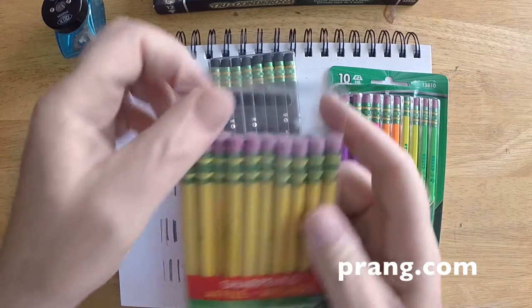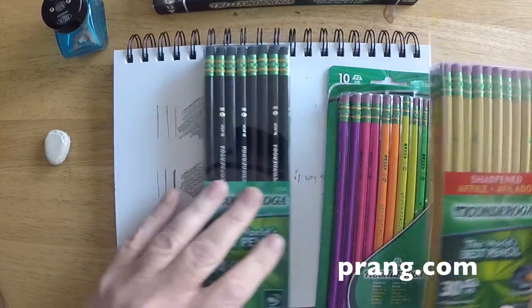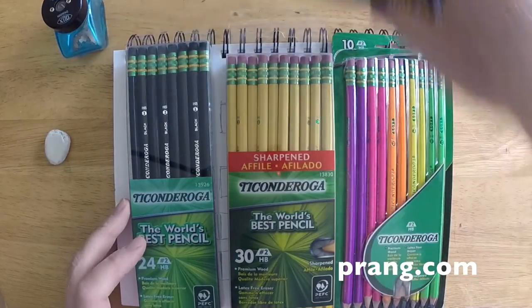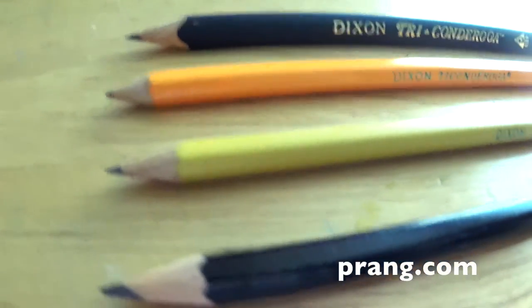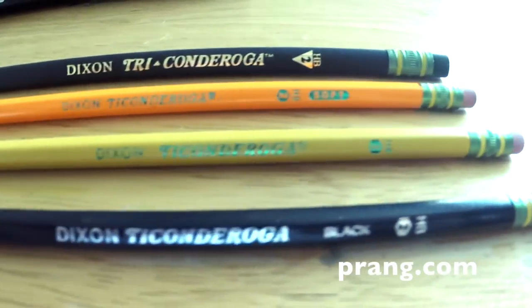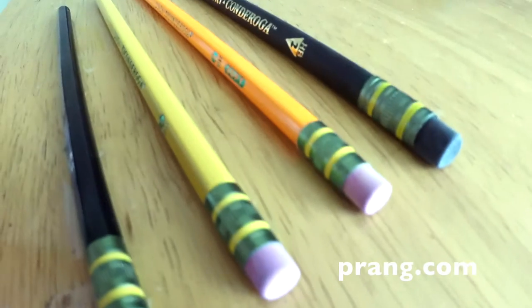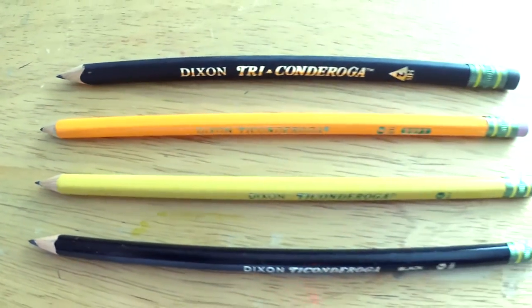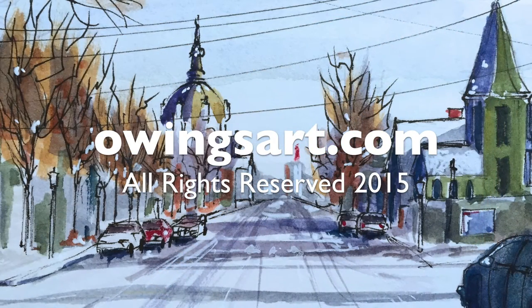People sometimes send me notes and ask, what pencil should I use if I want to create a really great work of art? And I say, that's a tough question because in the hands of the right person, a simple, humble number two pencil can create incredible art. And the best pencil in the world in the hands of someone who's unpracticed or just hasn't spent enough time practicing the craft won't do them much good at all. So it just depends on where you're at, but I oftentimes pick up the humble number two and put it to work. It reminds me of being a kid and just picking up the pencil you found at school and drawing pictures.